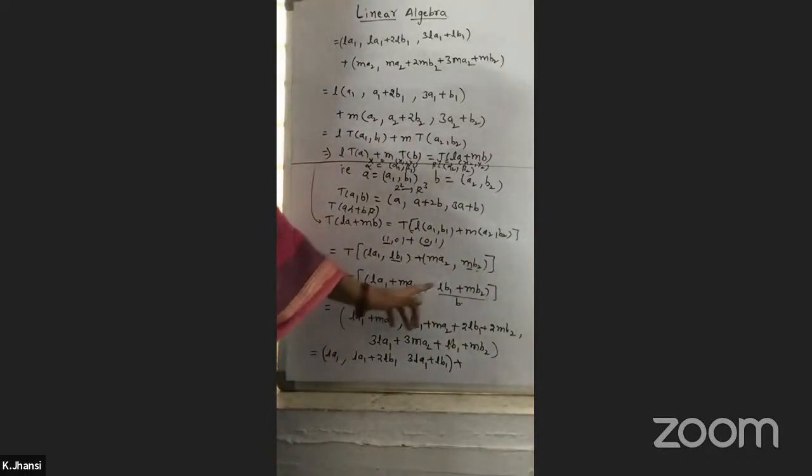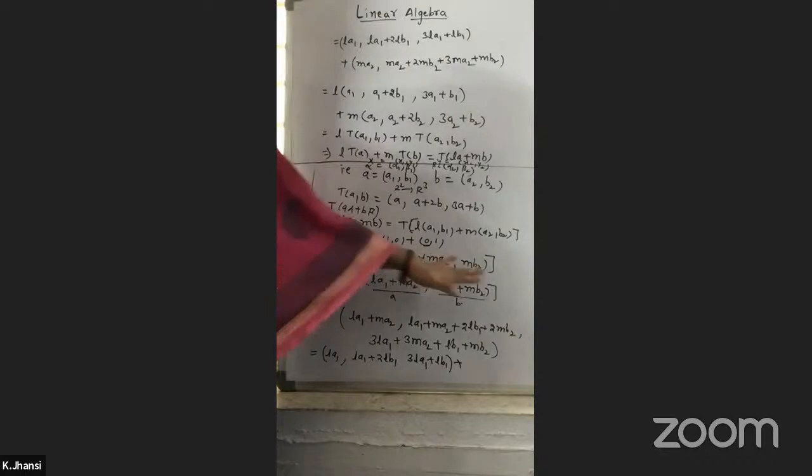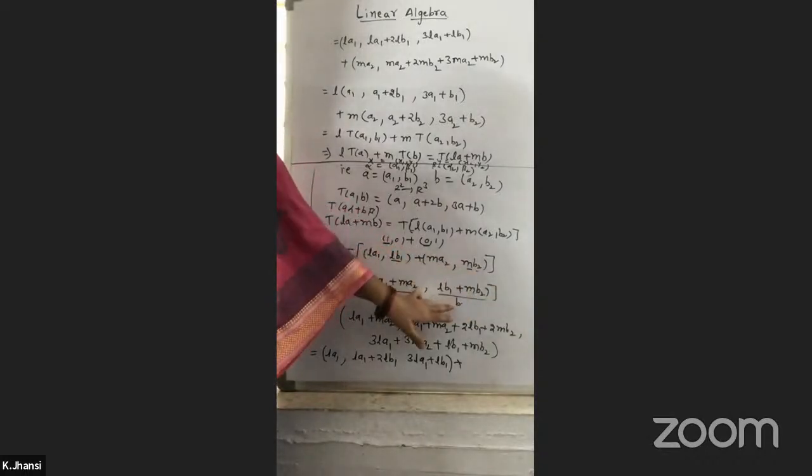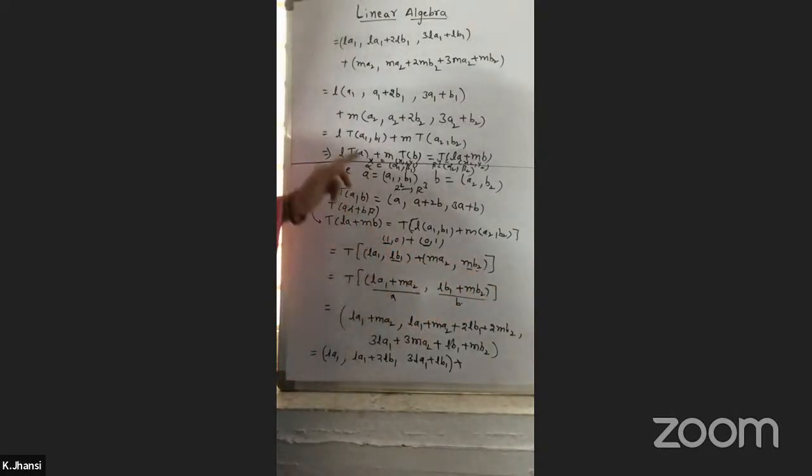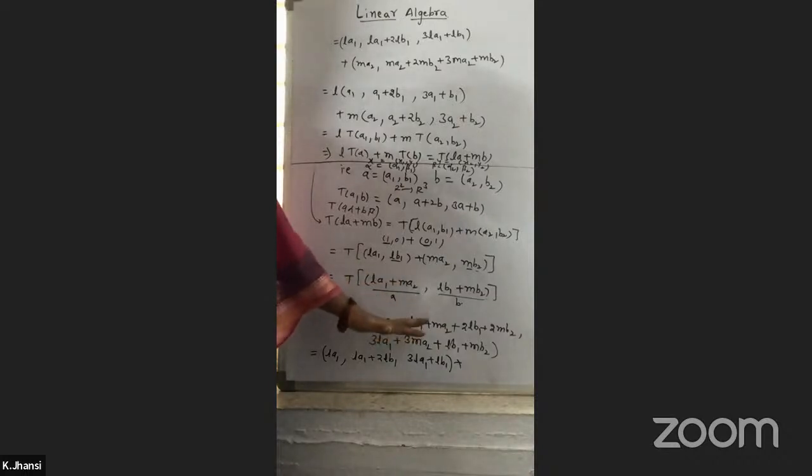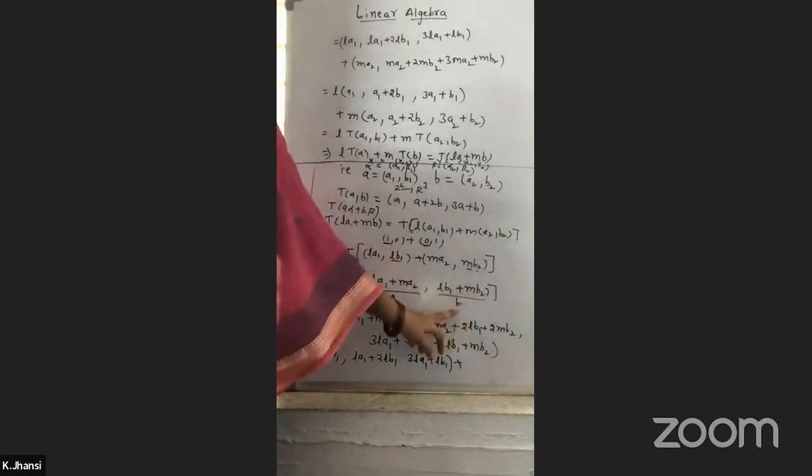Okay. So now we got this. Whatever the transformation is there in the form of T of, you take here instead. Before the comma, whatever the term is there, take that as A. And after that, you take the term as B. Now this is defined as, in the given question, how it is defined. In any question, if it is defined in some other way, similarly you have to convert that one. Okay. So T of this whole thing is A and this whole thing is B.